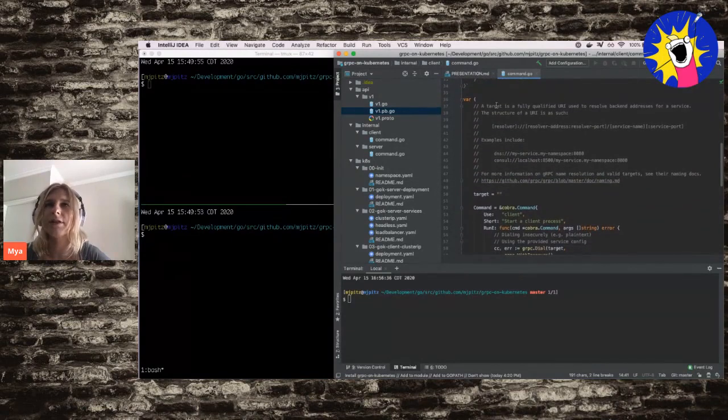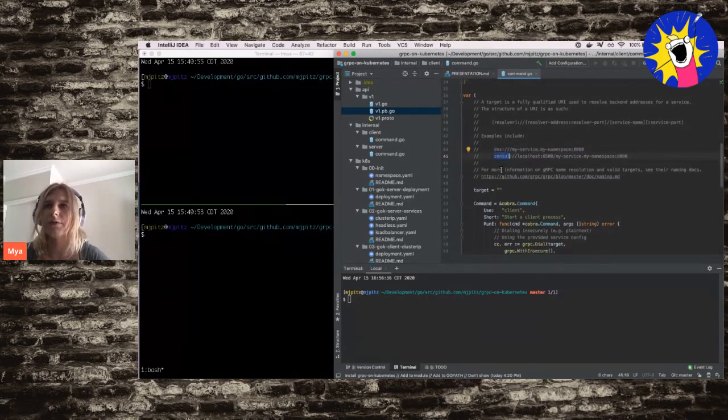The next element for the client is a target address that it's going to dial. This follows a fully qualified URI syntax. The structure is here, with some good examples. We're going to primarily work with the kubedns one inside of the demonstration today, but there are other ones out there. You can use Consul, you name it.